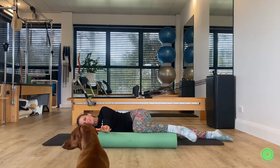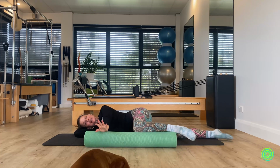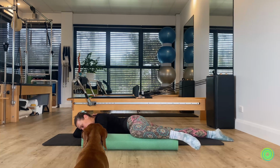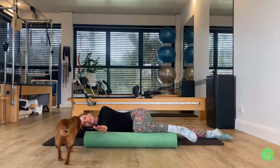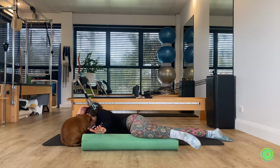And again, roll to the mat surface and roll away. So can you do this with the least amount of effort in your body? So we don't want to plonk down. That's not what I mean. I mean a controlled movement out and an even better control coming back up. That's where you're going to get the benefit of this being part of your core exercises.